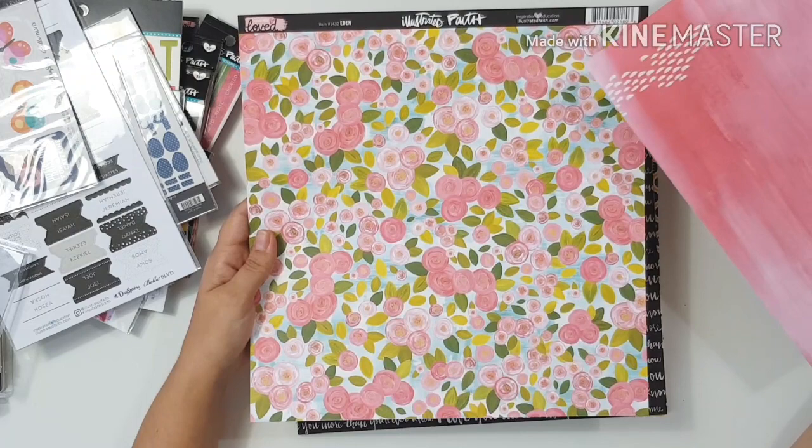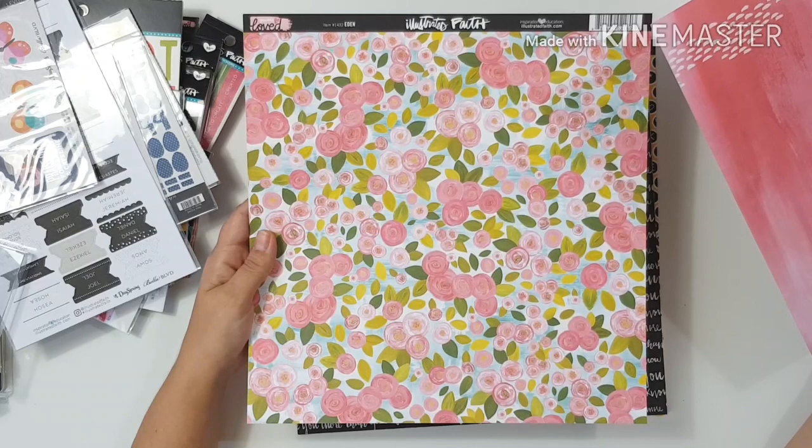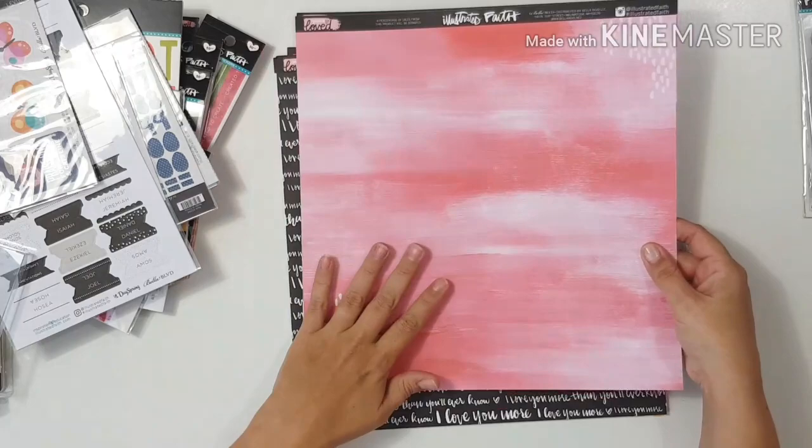And I actually used my gelatos to create some of my own red flowers with the black in the middle, and I might just be doing that with this as well. It's really easy. I should have a video on that. So this is also gorgeous. It reminds me of a sort of gelato washed background. I really like this. This is gorgeous.